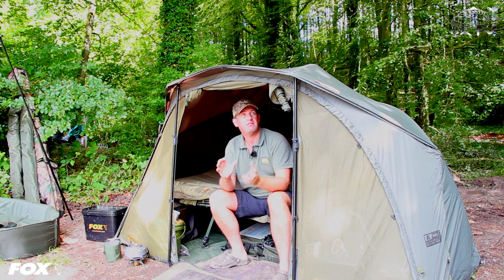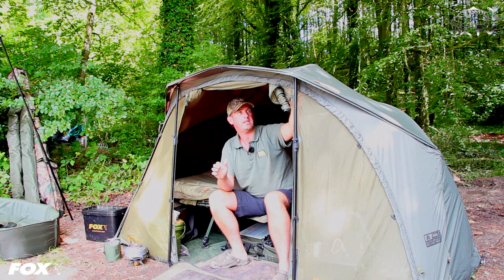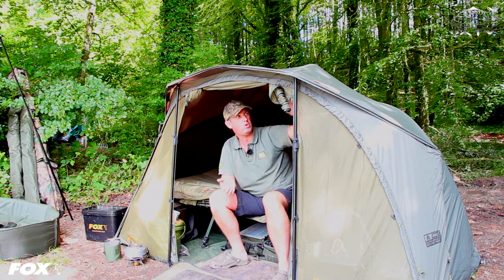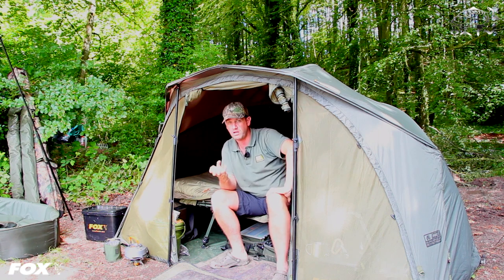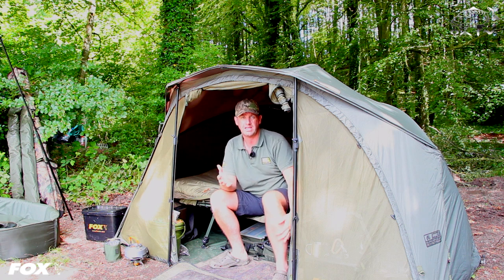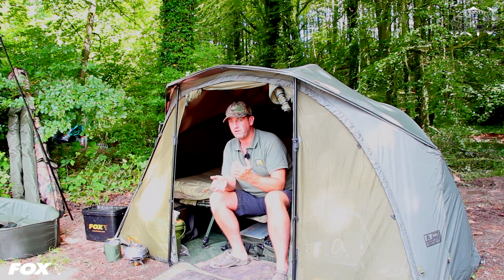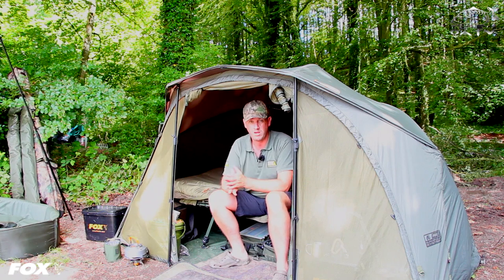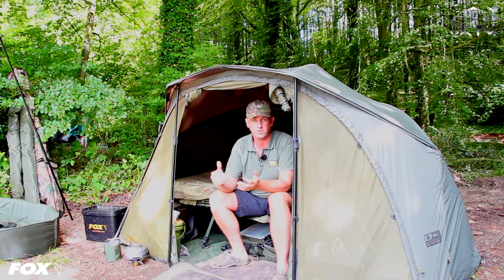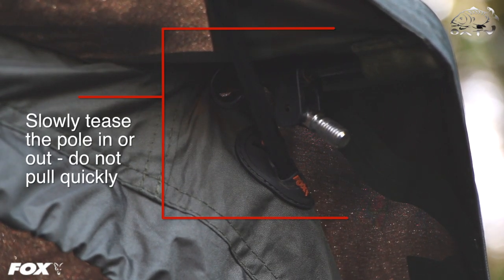Again, this whole area has been very, very heavily reinforced around the rubber part where it comes in. That's not to say it won't go, but you've got to make sure when you're putting up this bivvy. They've used a very, very light fabric, and that's to keep the weight down. The reason is they want anglers to be able to carry this any distance that they're fishing. So by using a light fabric, you're always going to have to be aware of where you're going to pitch it up. You can't stick it into a bank of brambles or something, because there is a chance that the brambles will tear the fabric.